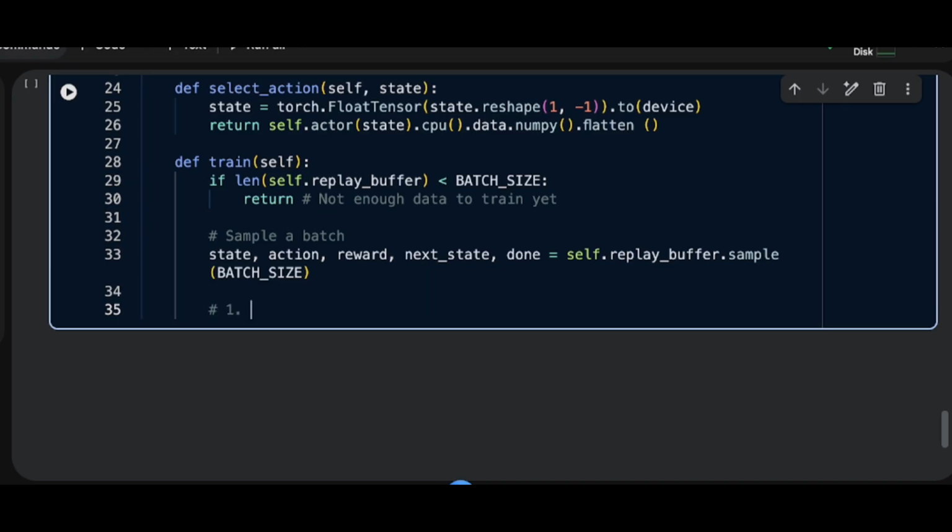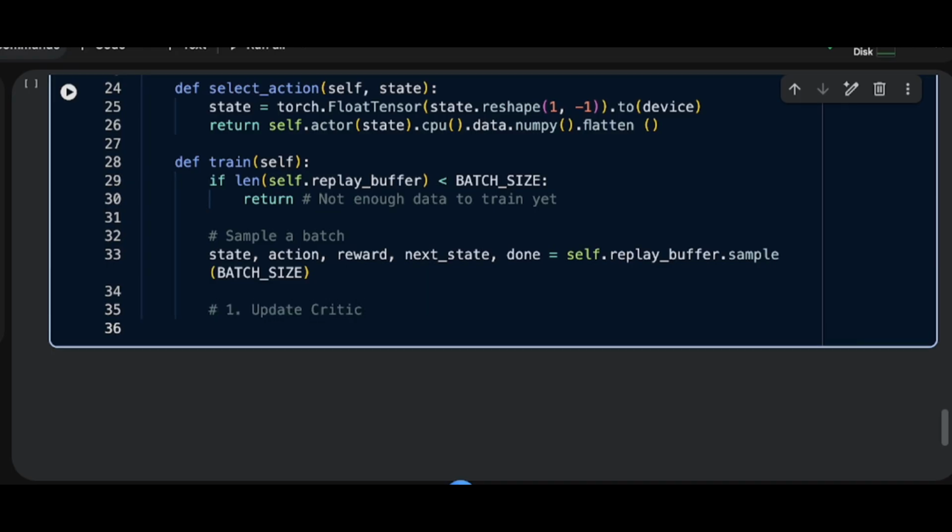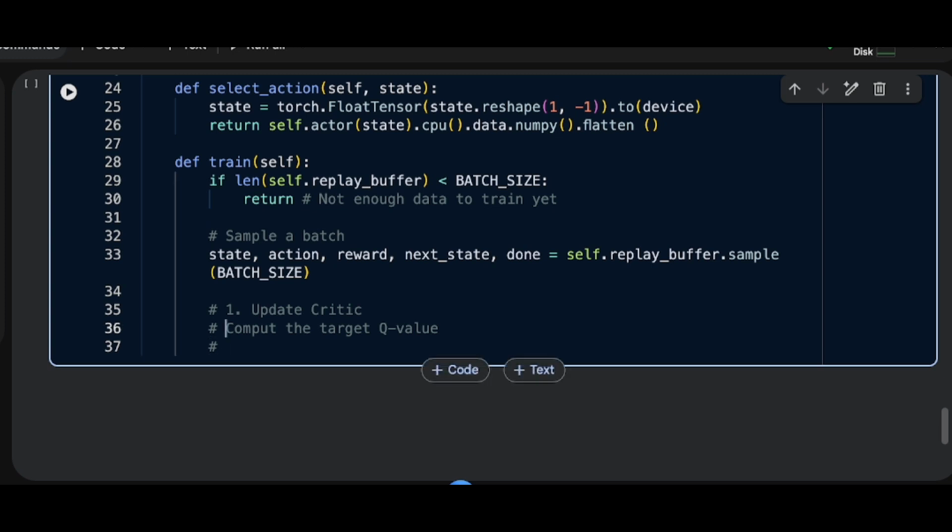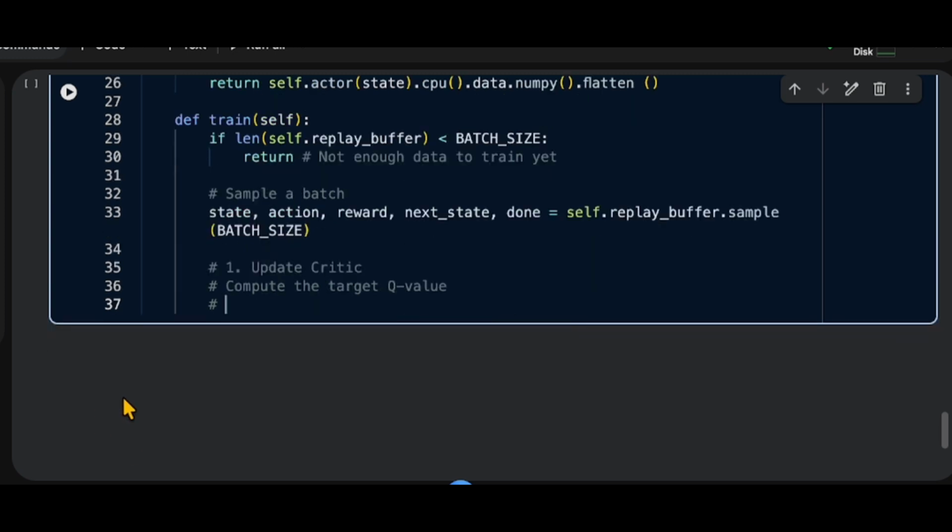So now the first thing is we update the critic. For the critic, we compute the target Q value. For it, we use the target actor to select the next action, because it hasn't moved.